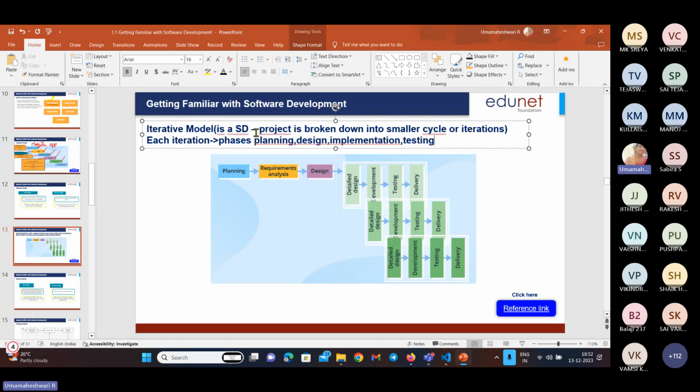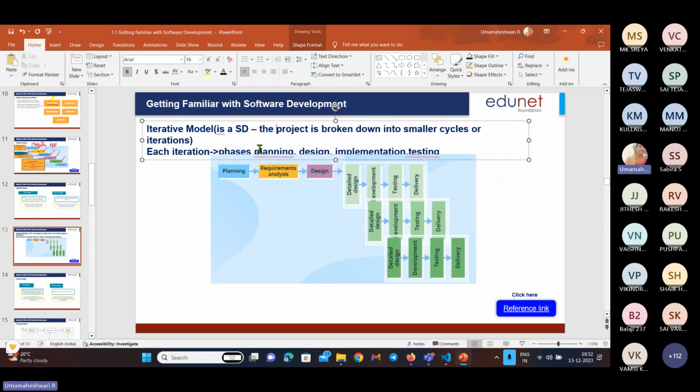These are the steps we'll follow for each and every iteration. Clear? Any doubts?